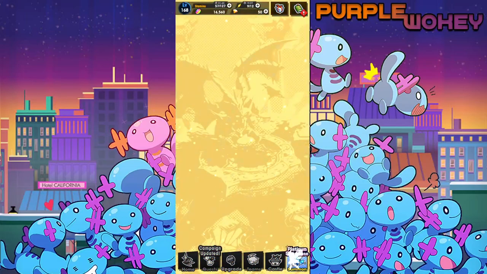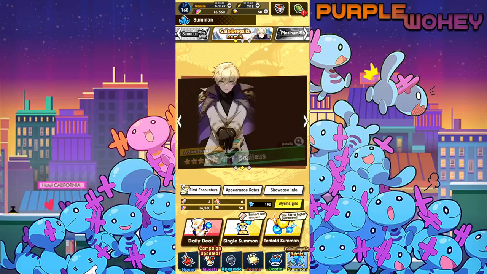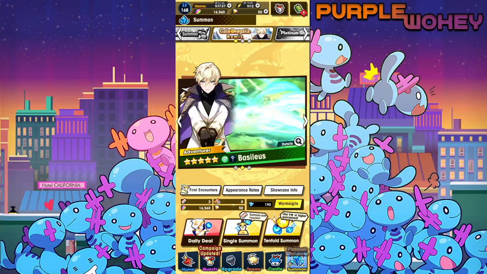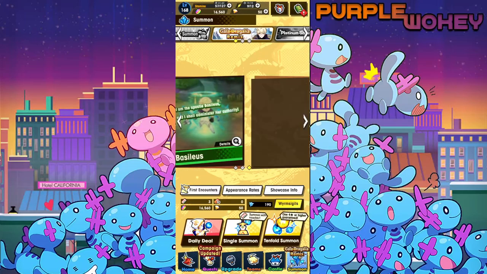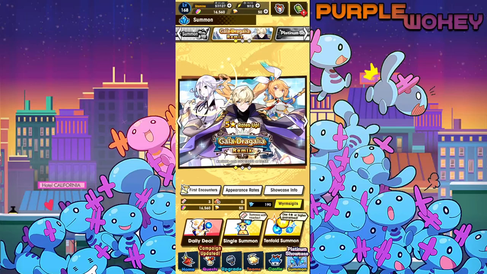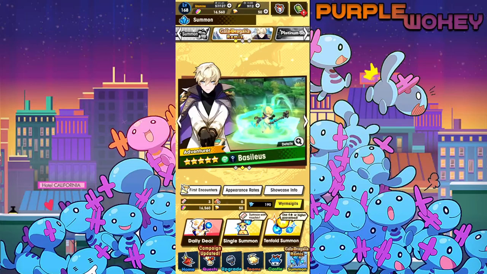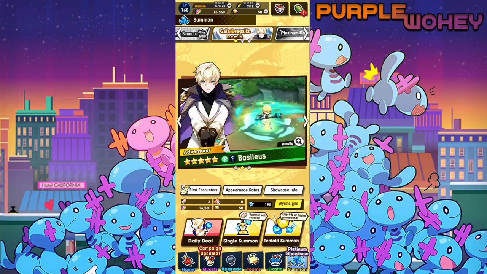Now, just to look at this. 190 summons to get Sandalphon, and I do not have Basilisk. Debating maybe going for sparking on him, because it sounds like he's kind of nuts. But I'm just as good to just kind of keep him. And then maybe whenever they just do a real deal dream ticket, I'll get him there. But I don't need more good wind units.